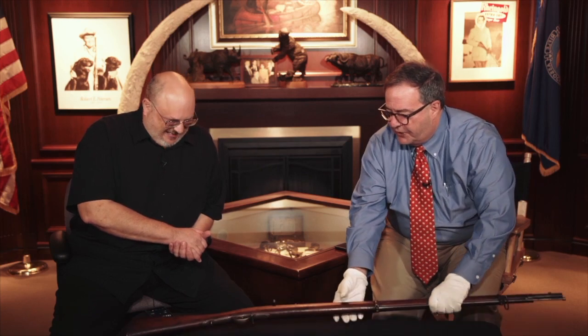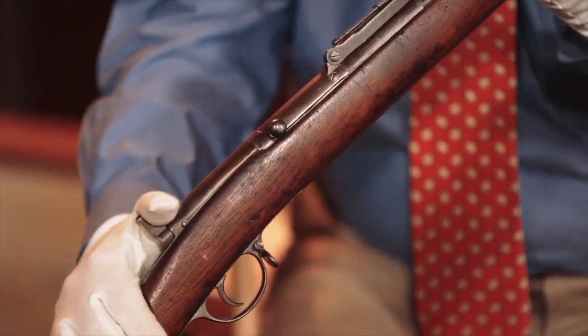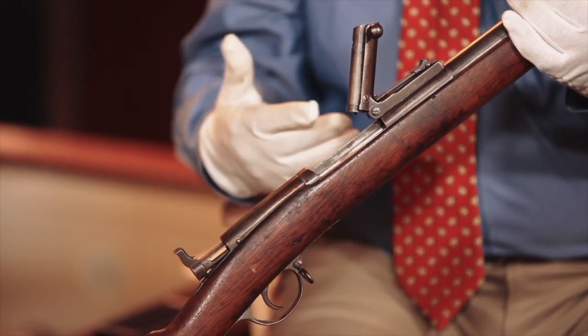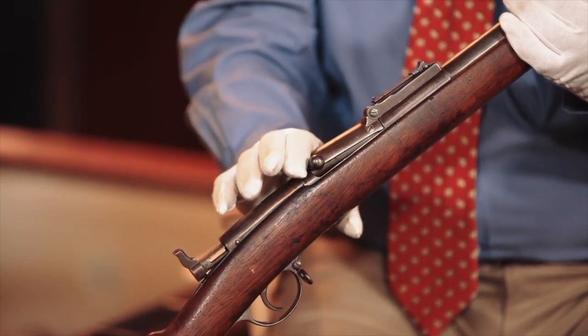We've got Russians — the Russians are coming! This is the Berdan Russian rifle that was actually made by Colt. It was designed by Hiram Berdan of the U.S. Sharpshooters during the Civil War — the guys famous for wearing green uniforms, that was Berdan's Sharpshooters. He designed this rifle. It's a trapdoor, 42 caliber — back then called 10.7 millimeter Berdan. This was the first cartridge that was Berdan primed. We talk about boxer primed and Berdan primed; this is the first gun that was made for the Berdan primer.